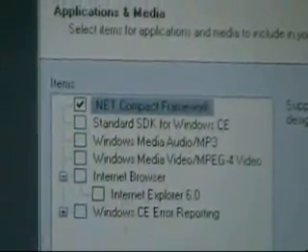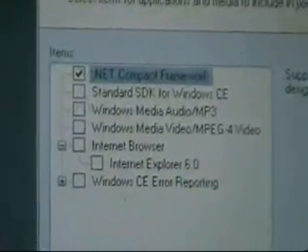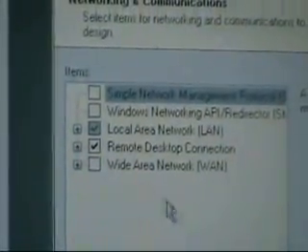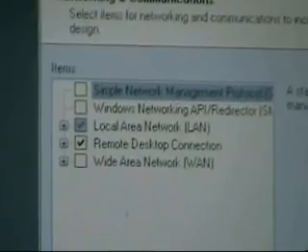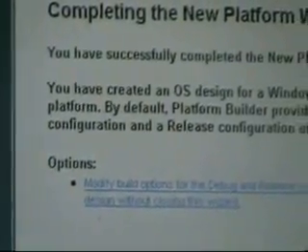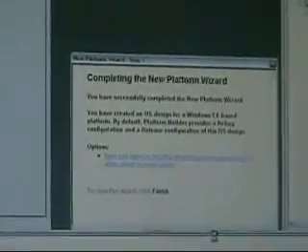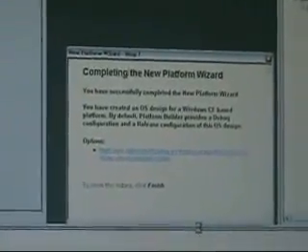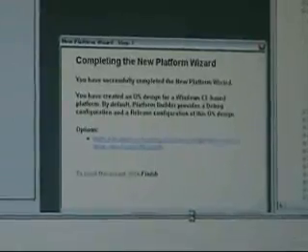I don't really care on mine. I just want the standard. But there are lots of options. And actually, that's all I want. So I'm just going to click Finish. But feel free to browse through and add other options if you'd like. And then I'm going to click Finish again. So that's it. That's all it takes to build this terminal server client, or to construct it.